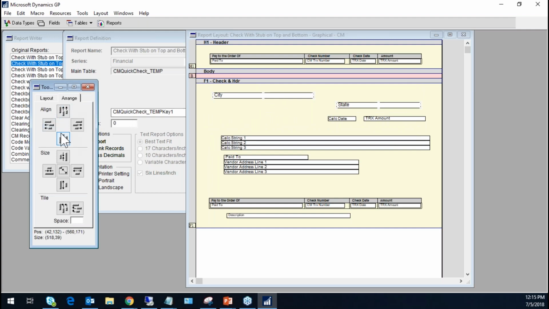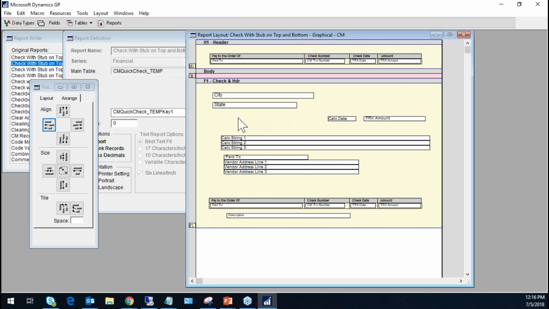But here's the arrange. What the alignment does is it basically will move it. So if you click on the up, it'll move it so it's on the same level as the highest element. Down obviously does the opposite, moves the items to the same level as the lowest element. Left and right, same thing. So for example here, I'm going to click that. As you can see, it moves state all the way over, so they now have the same position. I guess the numbers were a bad one here, but as you can see, the left is actually going to be parallel. Size will actually increase the size of the field.